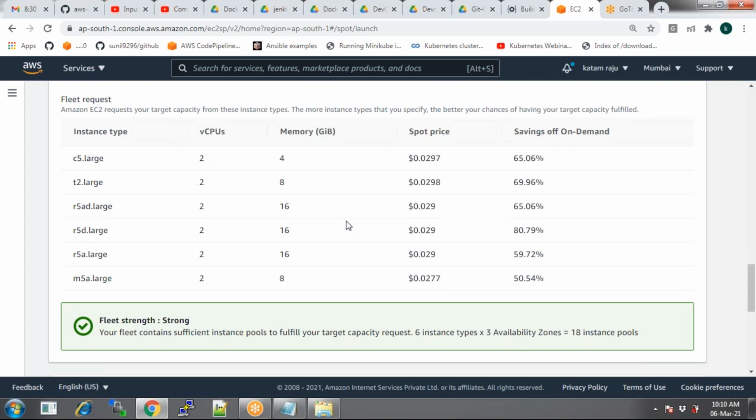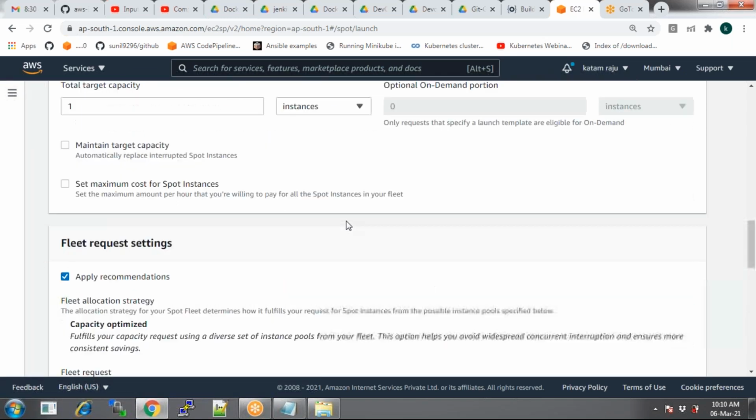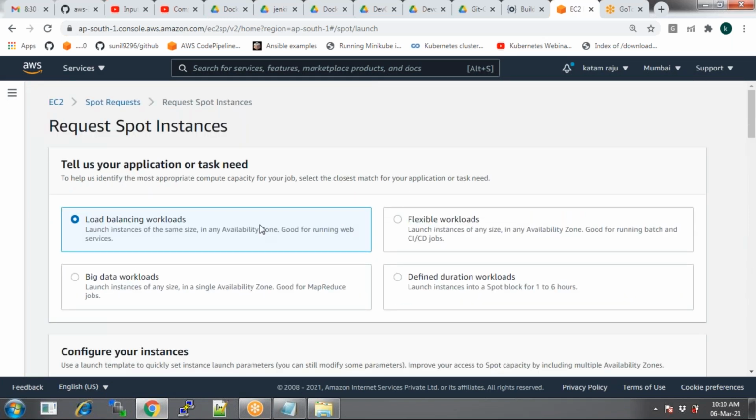But in this example, what's the difference from the previous example? So in this example, you can see you have some concepts over here, which you might not be able to understand. So you can go with a spot request, like I want to have some load balancers set up. If you don't understand them, it's okay, leave that. All these you can already use from the templates, or else just leave it.